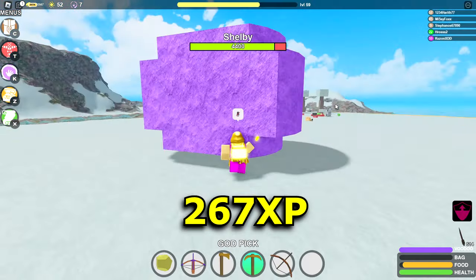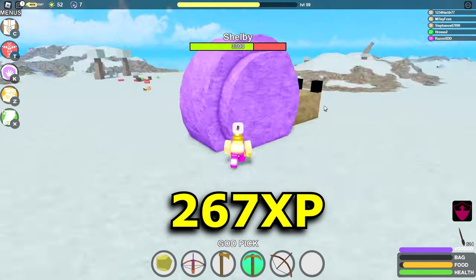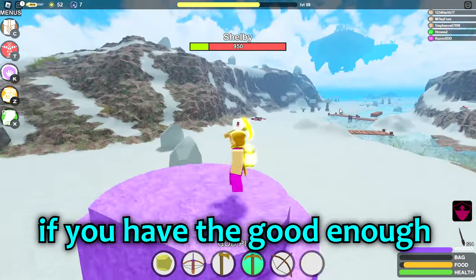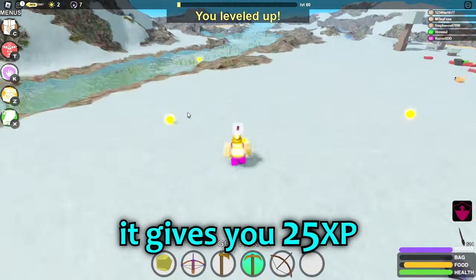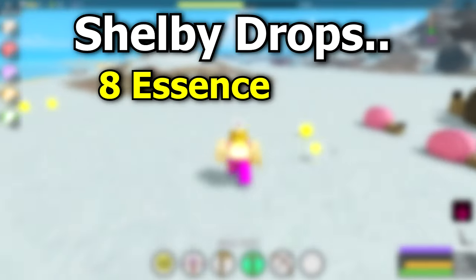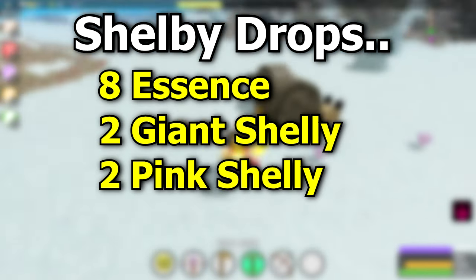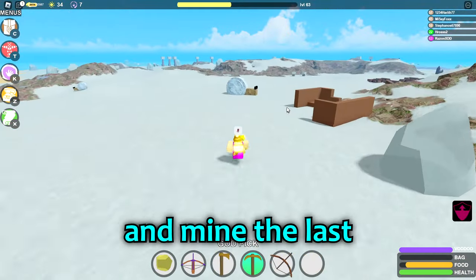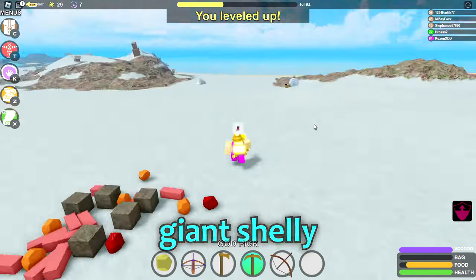Anyways, moving on to the Selden, it's the largest celly on the island and also gives the most amount of XP out of everything here. It has 5000 health, but it definitely is worth it if you have good enough tools for it. Once you mine it, it gives you 25 XP just from breaking it, and it drops 8 essence, 2 giant cellies, 2 pink cellies, and 2 gold cellies. After you're done with all of that, you can go ahead and mine the last giant celly.